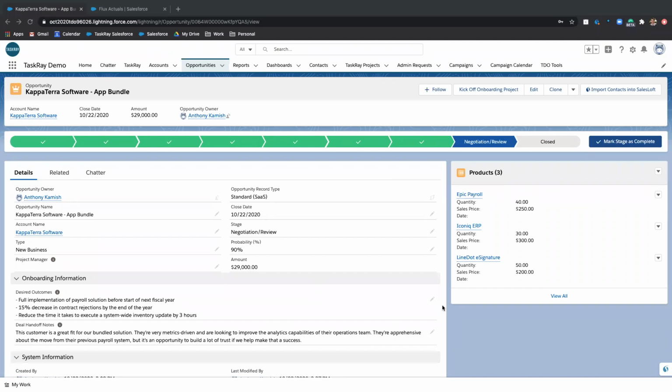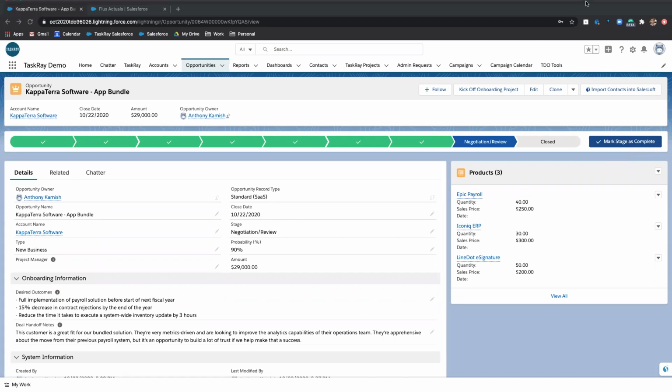There's a couple ways that you can kick off an onboarding process in TaskRay. We're going to talk about just 2 of them today, but they're both really popular and provide a different approach depending on what your priorities and business processes are. The first one that I want to look at is for situations where your customer is taken through about the same process. You know what the project is going to look like. You've created a template or maybe a few variations depending on something like customer size, industry, or geography, like where they're located, et cetera.